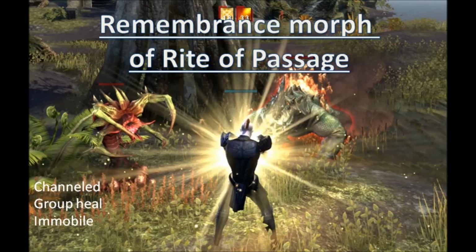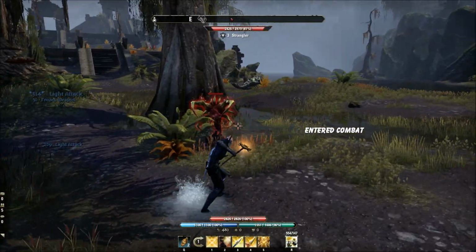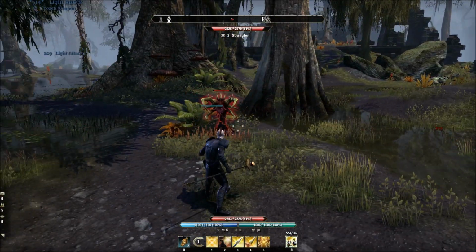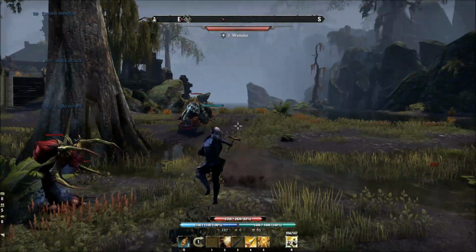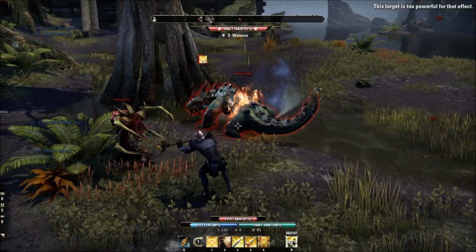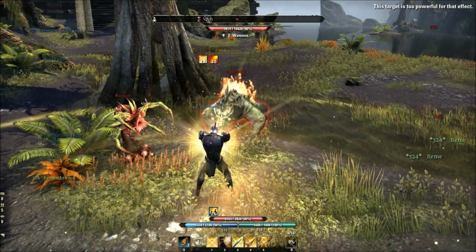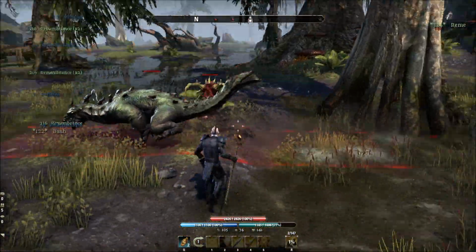The ultimate Rite of Passage heals nearby allies while you channel this ability. I've used this before, but I don't like it over the PvP ability Barrier as much because I think that for an ultimate is the best heal. If I were to take a morph, I'd use Remembrance as allies take less damage while you're channeling this, but I hate standing around not doing anything casting, so this is not an ability that I use.